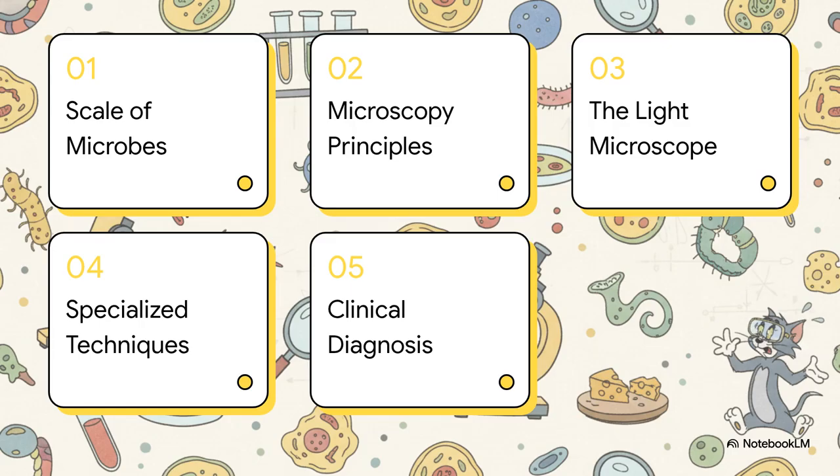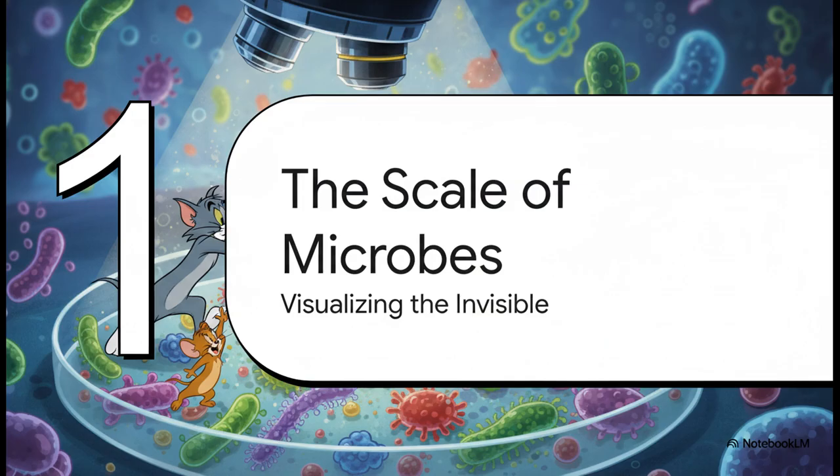So, here's our game plan. We'll kick things off with the scale of these microbes. Then, we'll cover the core principles of microscopy. After that, we'll take a close look at the light microscope and some specialized techniques. And we'll wrap up by seeing how it all comes together in clinical diagnosis. All right, let's jump right into our first section.